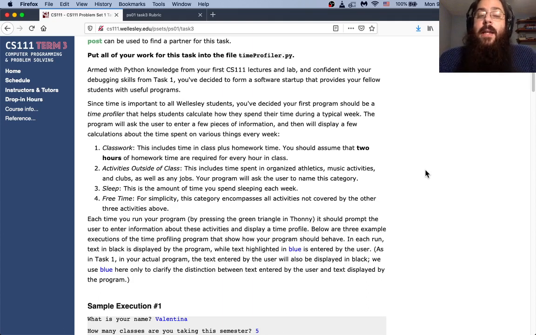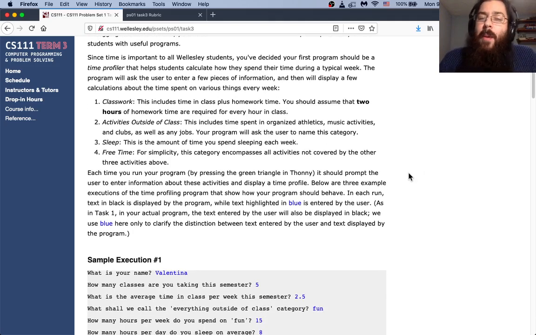So the idea is that this program will ask you a few questions that are easy to answer, like, how many hours do you sleep each night? And then it'll translate those numbers into units of time per week to give you an overview of the total time you spend on these things per week. There are 4 categories that we'll use. And again, you might be tempted to make this program better.